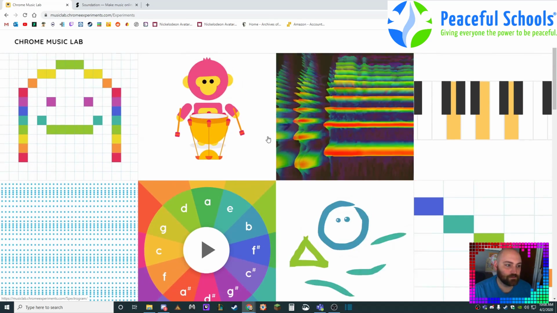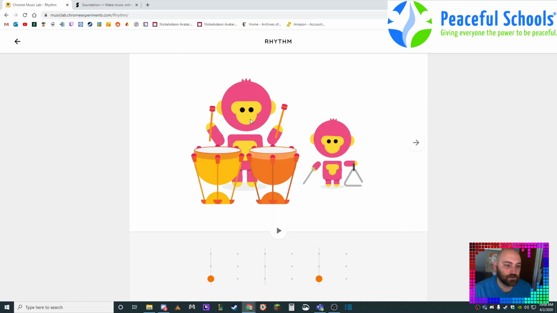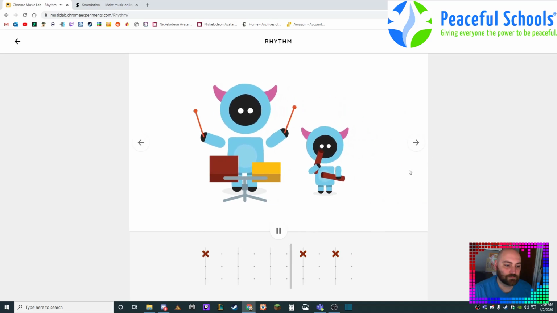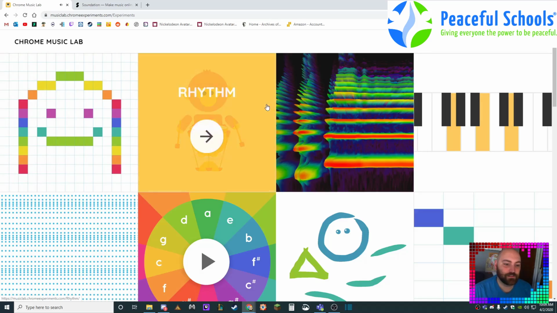If we hit the back button, we could try out one of these other ones. Here's a rhythm one. You can add drum beats. And play. And there are a bunch of different ones. Just some fun things that you can play around with.